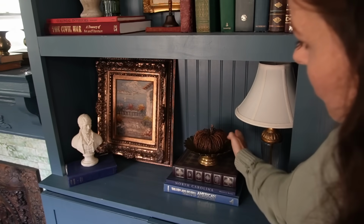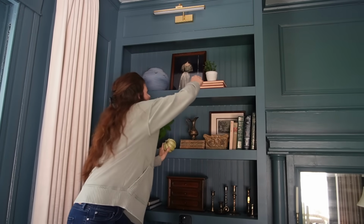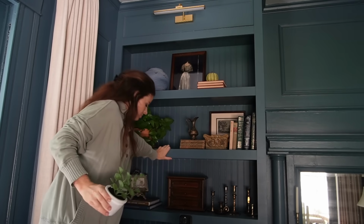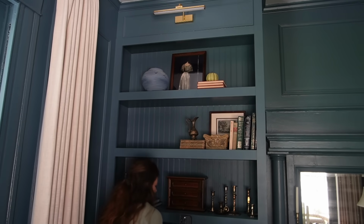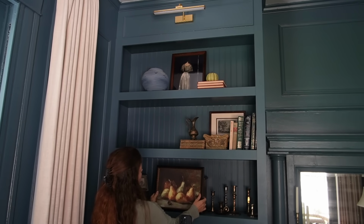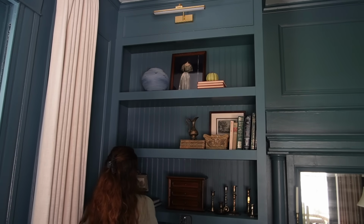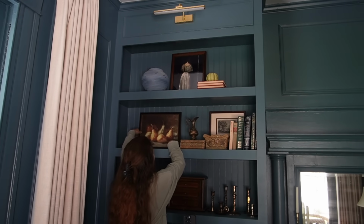All right, I'm gonna be honest with you guys because this is an honest channel. You guys know that. I do not love styling bookshelves. I think if I had absolutely everything I needed and I had some Pinterest photos, I could 100% do it, but I'm just working with what I have. And I think what I have is a lot of too small items. I really think I need to find a larger pot, or I don't even know. It just feels like a lot of little things on the shelf. Does that make sense?